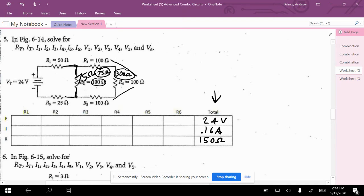All right. Now let's go ahead and switch back over to the rest of the circuit over here and look at this. So that 0.16 and that 24, I have to decide, am I looking at a series circuit or a parallel circuit for the most basic form that I buttoned down. And the last thing I did was take the three series resistors with that 75 ohm combination, all tied down into a single value of 75 ohms, and then R1 and R6. So all three of those, they were in series with each other. So based on R1 being in series, R6 being in series, and this 75 here being in series, we can go ahead and see that the current would be the same there. Since these are series circuits, the current's going to remain the same.